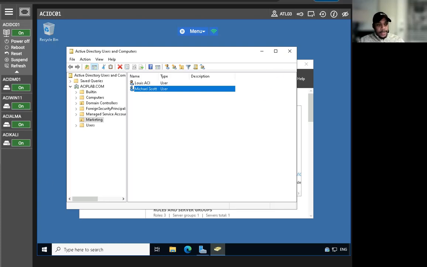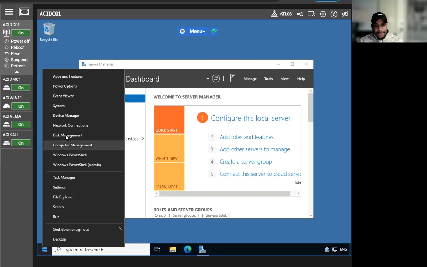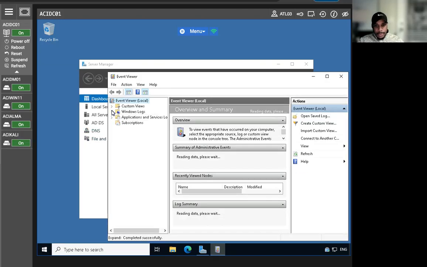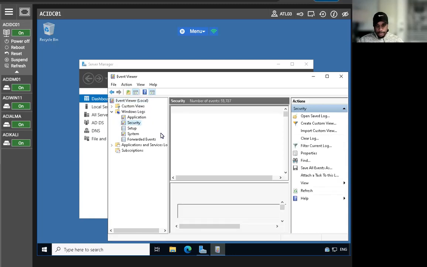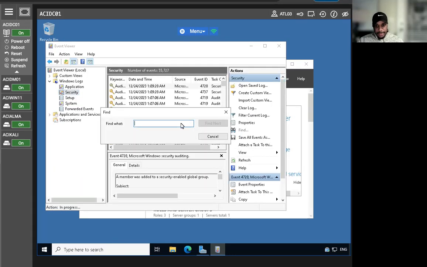So let's close this out so we can do a bit more detecting. All right, so let's take a look at the Event Viewer. The log security. We're looking for a particular event, if it ever loads, 4728.